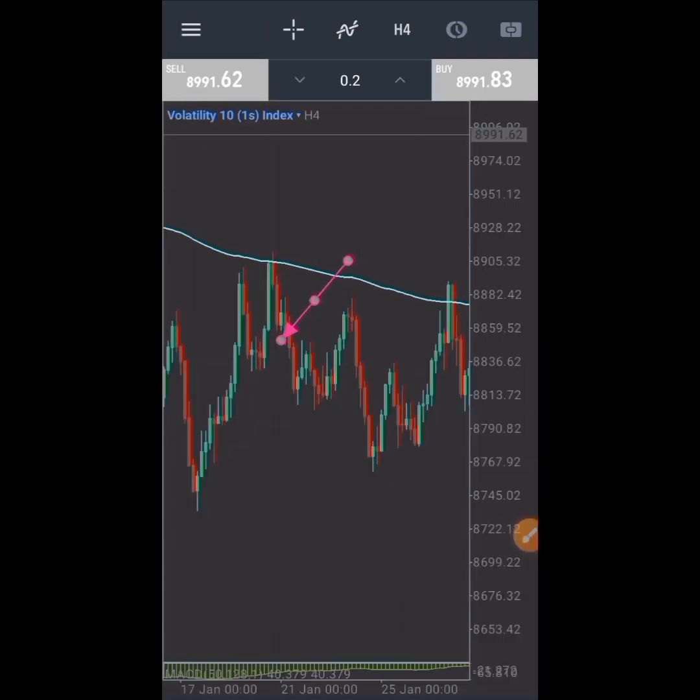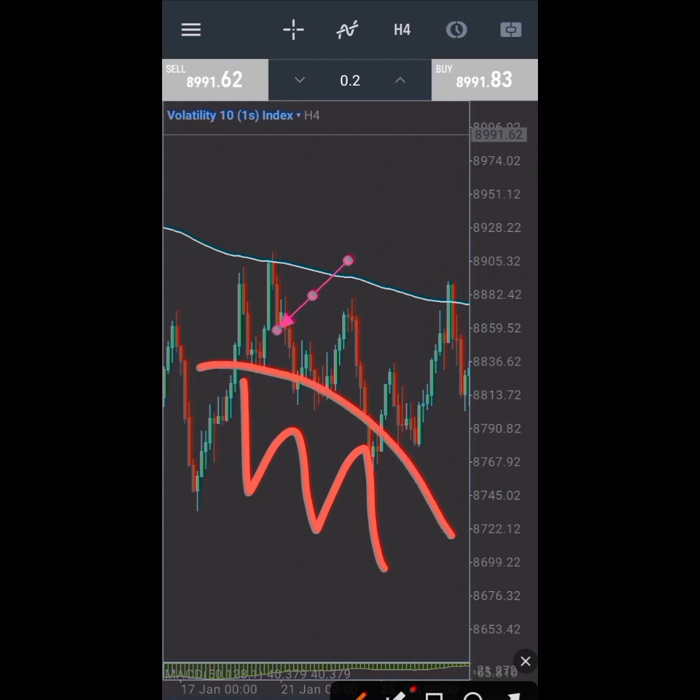Let's say, for example, you saw this signal right here, this bounce off the 200 on the H4. You already have a clue of what you're looking for on the smaller time frame, right? All you need to do is go over to the H1 time frame or the 15 minutes time frame or the 30 minutes time frame, and look for price trending below the 200 moving average as well. Then you take your trade from there.